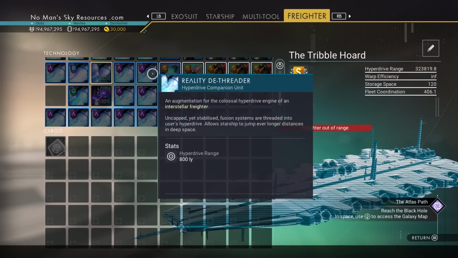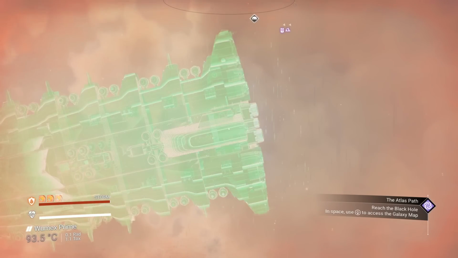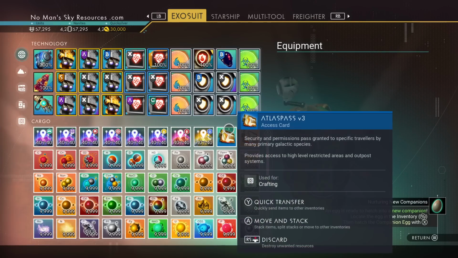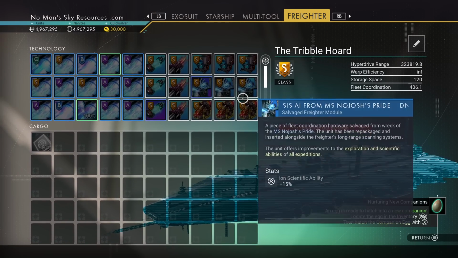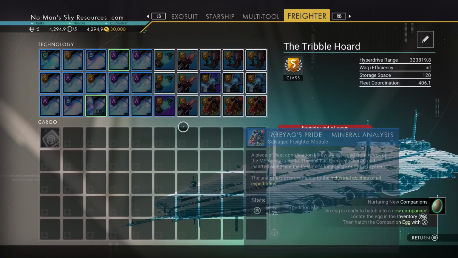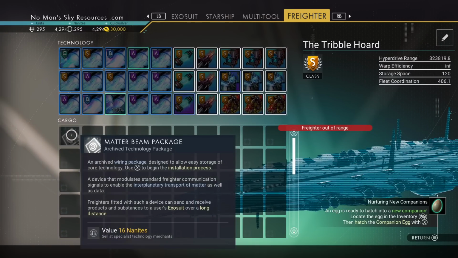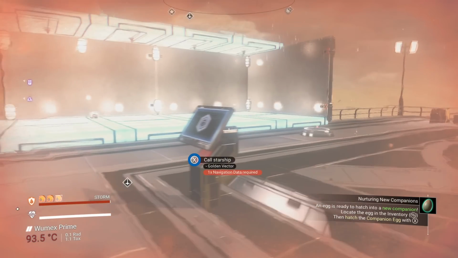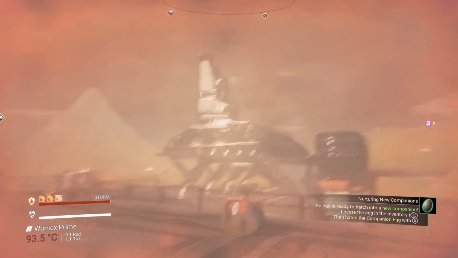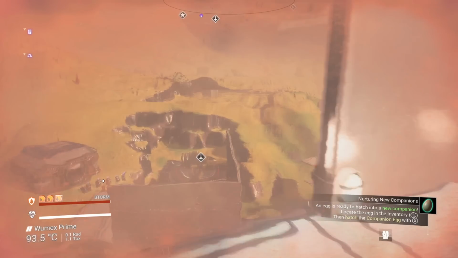I'm going to have to call in my freighter. Oh, come on, let me install. Don't make me go up to my freighter to do it. Come on. Just because I uninstalled the thing very temporarily. Where's my ship? What are you doing down there? Oh, you're on that one.